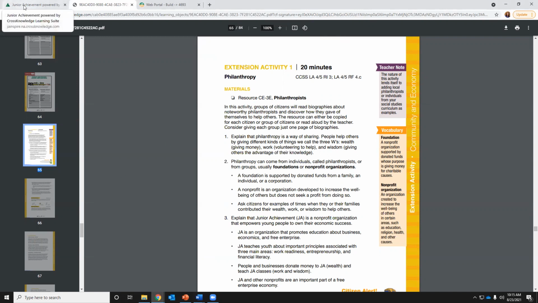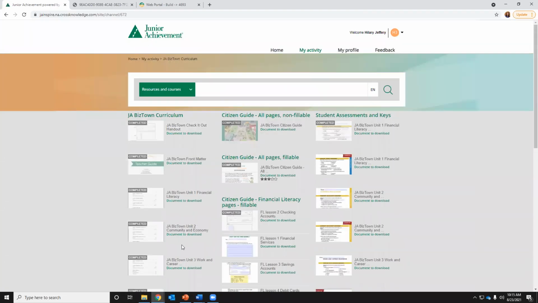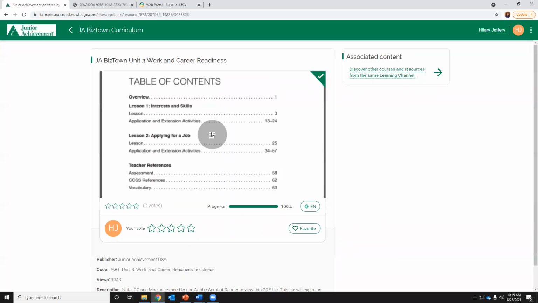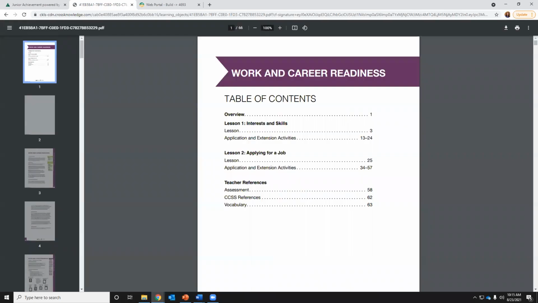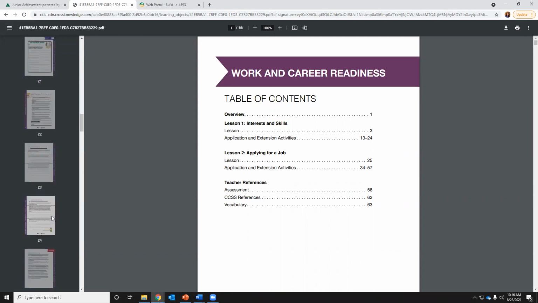Okay, let's go back now to the work and career readiness section. You can just turn the page if you're using a hard copy book. Okay, so work and career readiness has a number of different things. It gives them a little bit of what they may be interested in. It talks about behaviors in the workplace, soft skills, problem solving. It even has a job application and learning how to apply for a job. And this I feel is really important to the students.